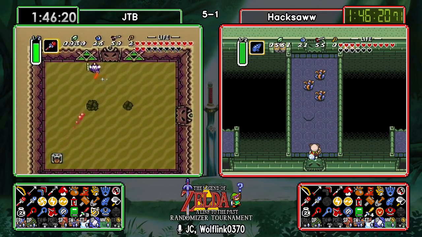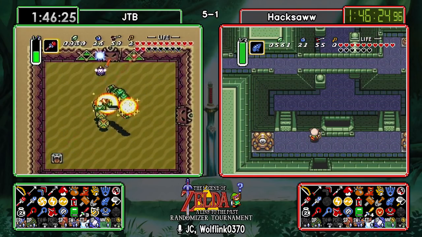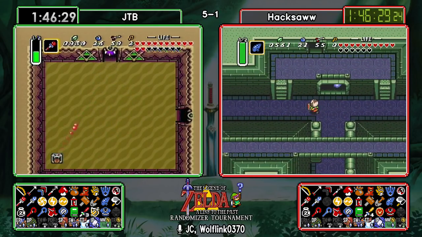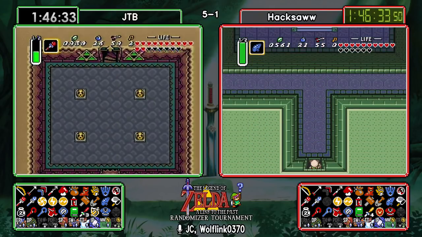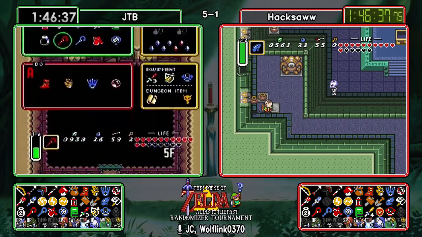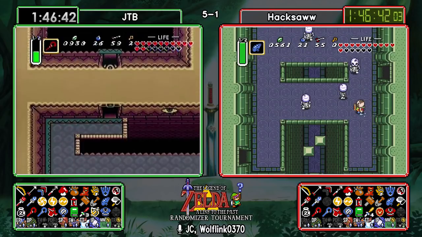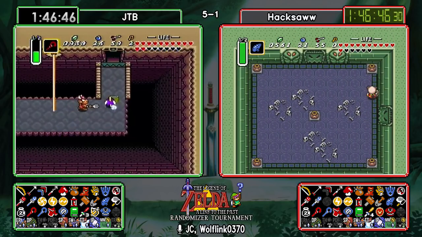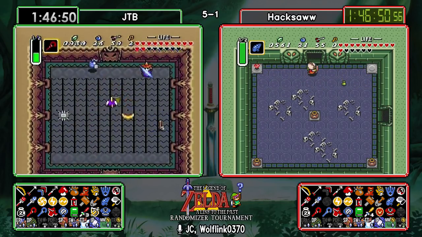And also, we now found everything. You're right. We never picked up the bottle on the float on Lake Hylia Island or the library, but we know where everything is. This has definitely been an interesting seed. Given the route divergence of both of these runners, being able to find as much as we have, this has been quite interesting to watch.